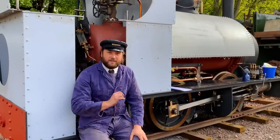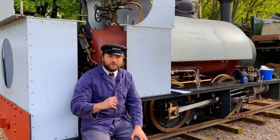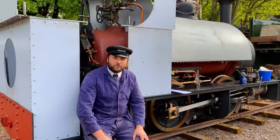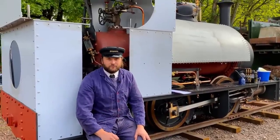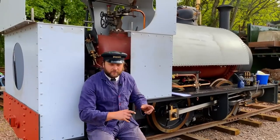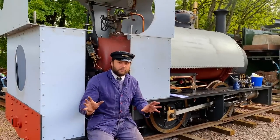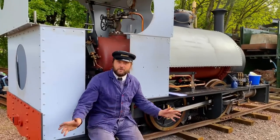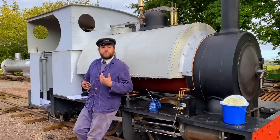And to be part of that history, to be part of that story, of it moving forward, that is truly, truly special and such a massive honour. Now, obviously, we will come back at some point when this is at the Corris and do a proper review on it, rather than a first look, but for now, there is no history. I mean, there is obviously history to what this is and what it represents.